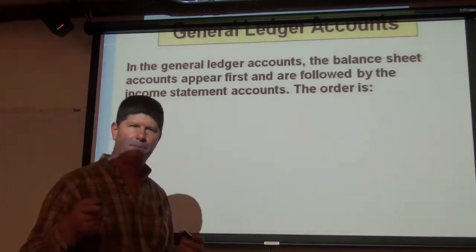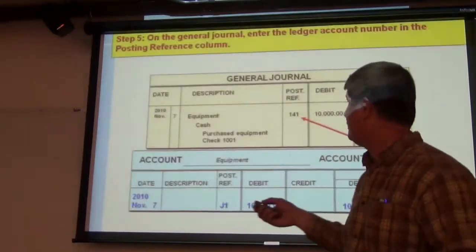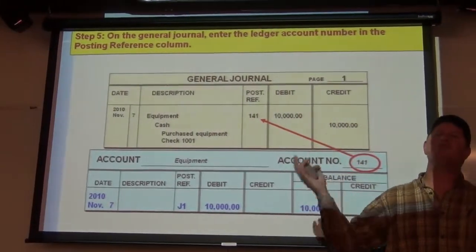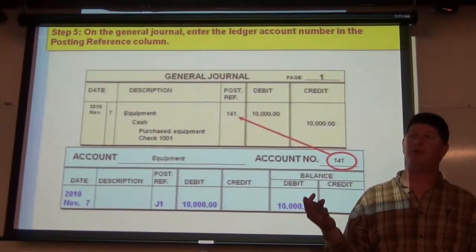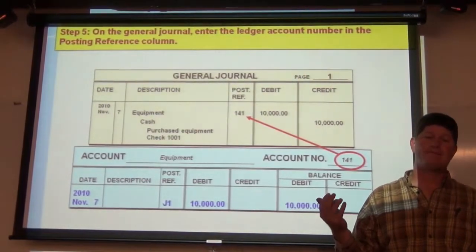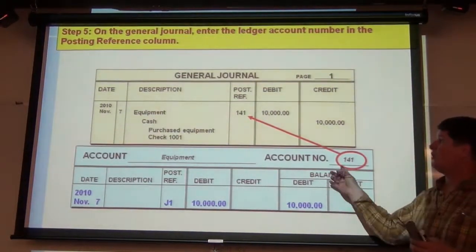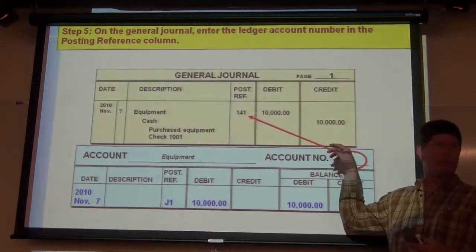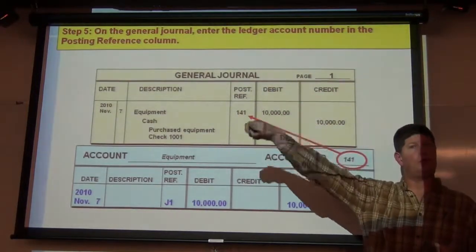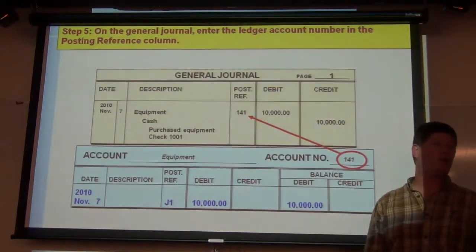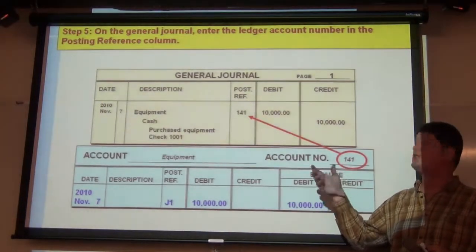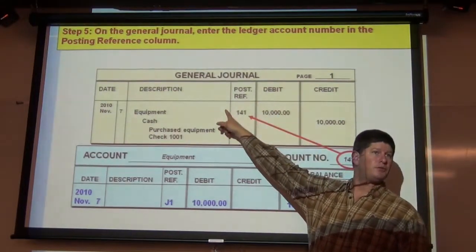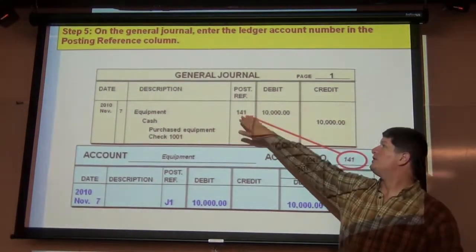Remember I said we split this up? We're splitting up duties. So each account, let's talk about the old days. Everybody uses computers now. In the old days, this was all manual. Each of these general ledgers would come in its own little book, with the account name and number on the front, stored on a shelf in numerical order, or in account order. So I'm responsible for accounts 141 through 150. I'd get the book I need, pull it off the shelf, make the entry, go back to the general journal and post the posting reference.